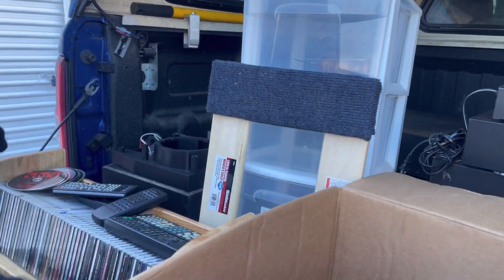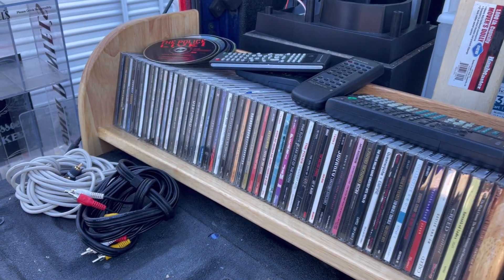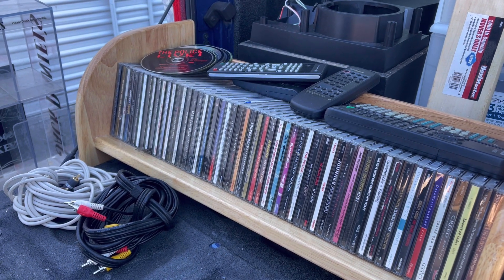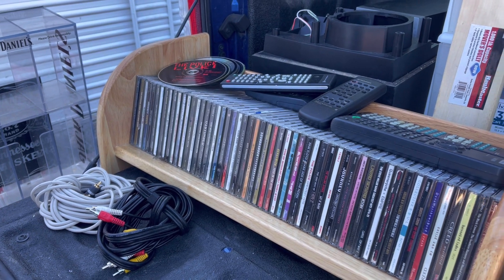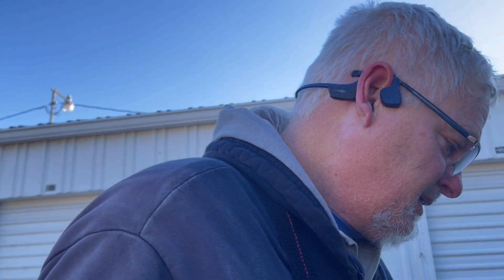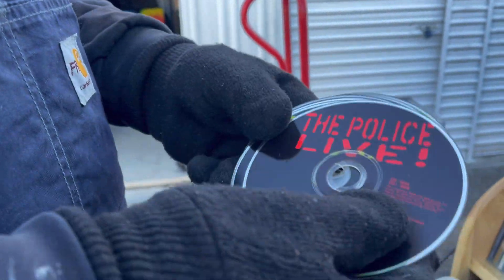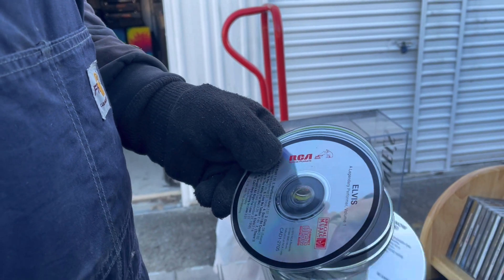Is this all music? Start naming some of them because I can't see. I just saw on one of the morning shows — Elton John is doing his final tour. He's been doing that for ten years. We lost Meatloaf — I about dropped. It was on the news this morning. There's Journey, The Police live, Chicago.